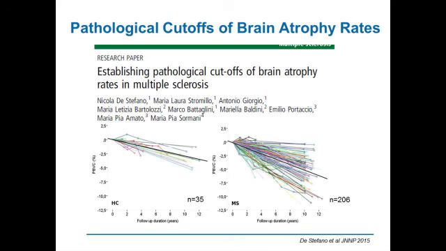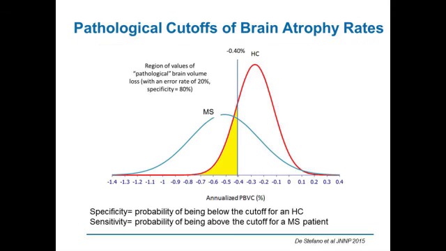As you can see from a visual inspection, the rate of brain atrophy is higher in MS patients as compared to healthy controls, as expected. In the next slide, we have the fitted distribution of the percentage brain volume change in healthy controls and in MS subjects. The aim of this analysis is to try to find a cutoff for defining what is a pathological brain volume loss, distinguishing the physiological loss of brain due to aging from a pathological loss of tissue of the brain due to the MS pathology.